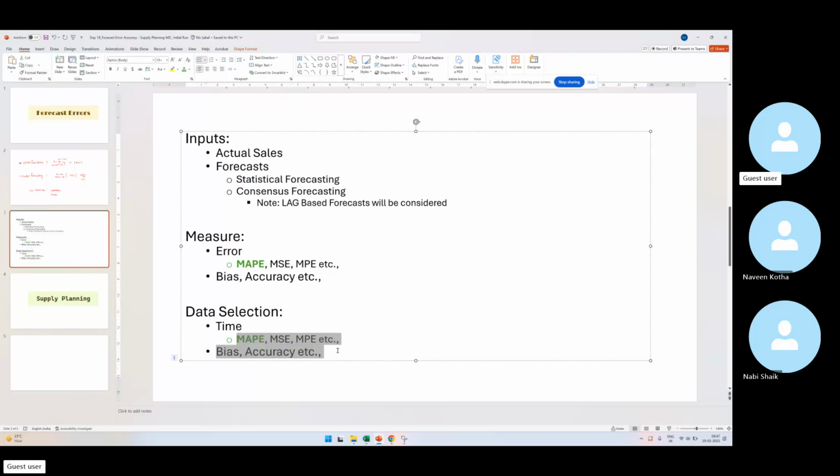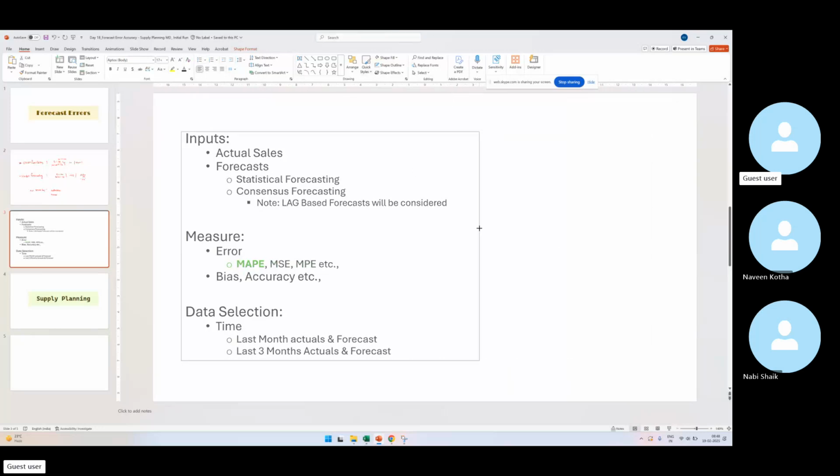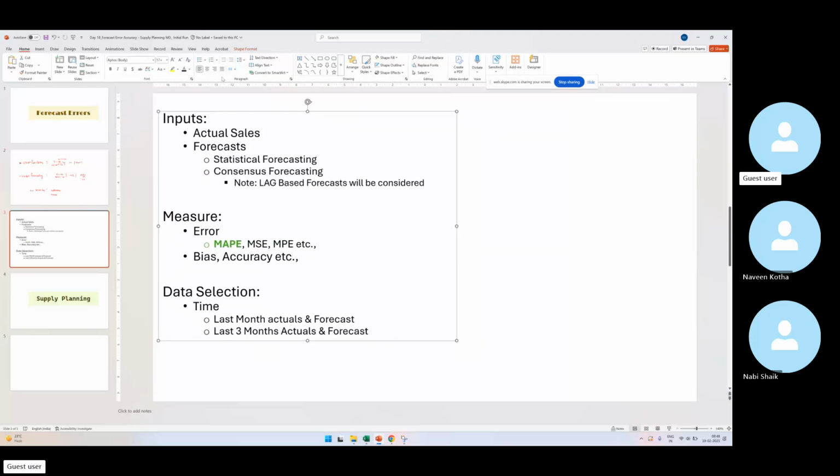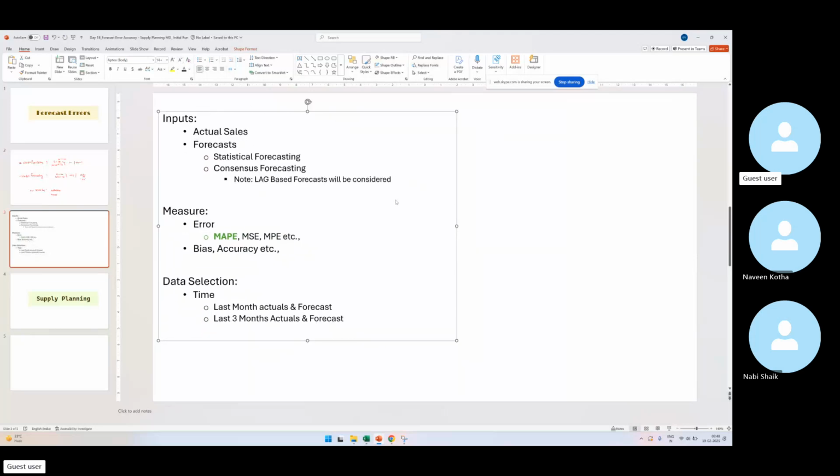Some people will say they do it on the last month's actuals and forecast, or some people say the last 3 months' actuals and forecast. Why the last 3 months? Because they want to cover more on an average. You can't just take the last month and see all this stuff. So these are the major things.